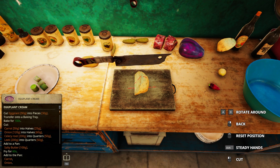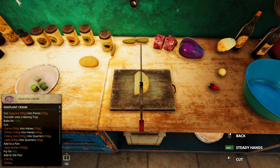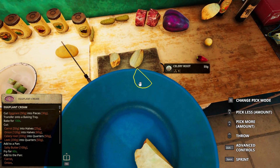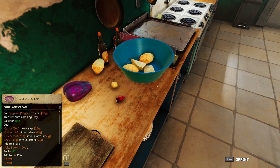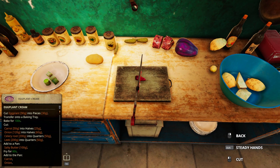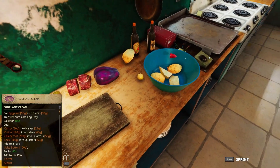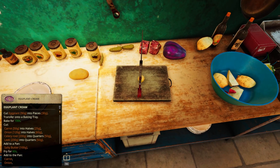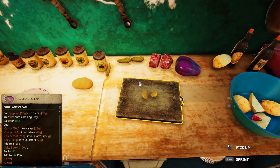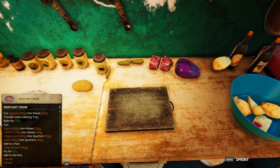Into quarters - if we just cut it like that, this is not going to end well. Quarters of 50: 52, 55, 47 - good enough. A carrot in half, 2 times 25: 26 and 24, yep. And this into halves of 16. 58, 58 good enough, 62 good enough. All right, so that is cut.